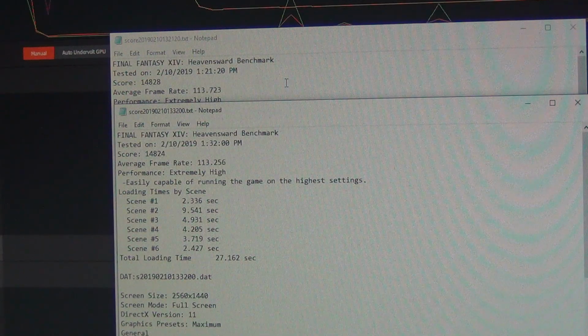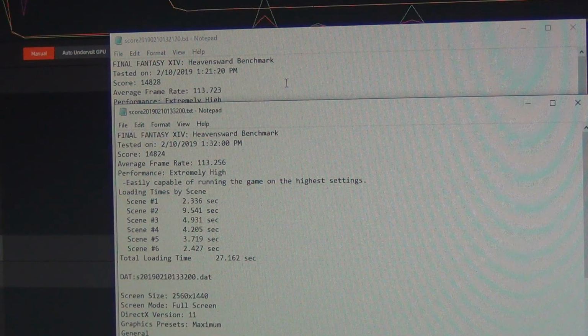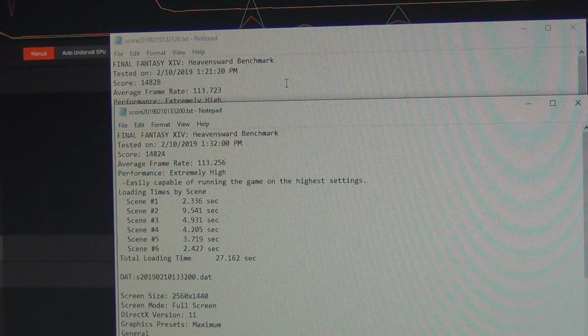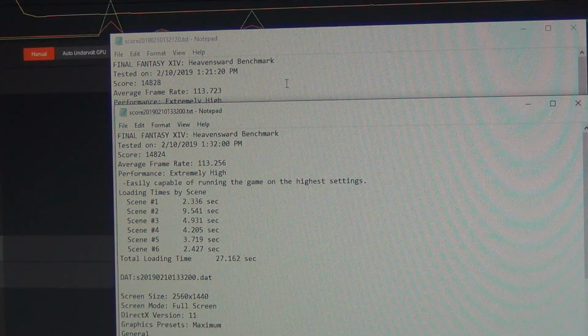We'll cut away to that in a little bit when I'm testing it, so you guys can hear what it sounds like. I have a noise test video of the Vega 64 reference, so you can compare that video to this one if you want to gauge the differences in the noise for yourself. But it really just depends on you as the end user, like what's your tolerance for noise. Me, I can't stand it.